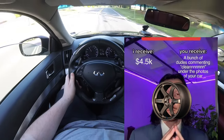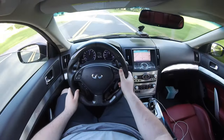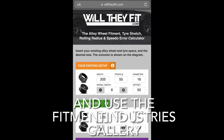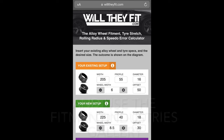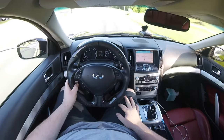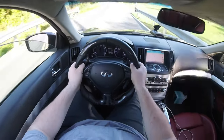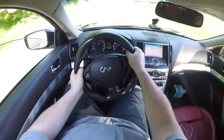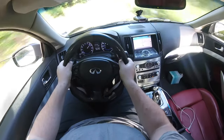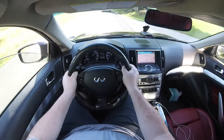One last tip: use WillTheyFit.com. This will show you what your dimensions will look like and give you a rough estimate of how the wheel will fit — whether it'll poke out, how wide it'll be, and if the backspacing is good. Always check that your wheels will also clear the Akebono brakes if your car came with them.